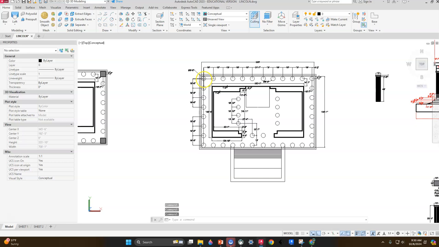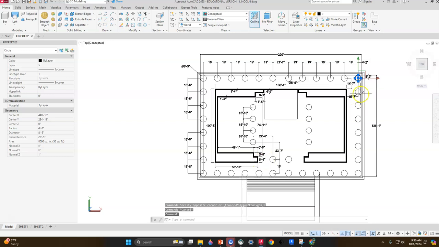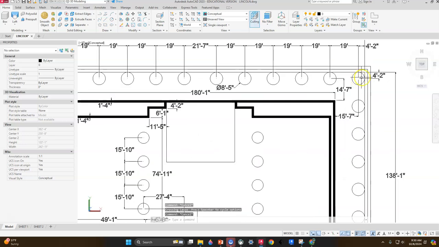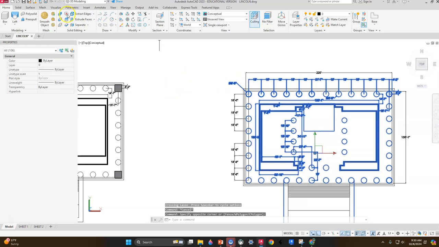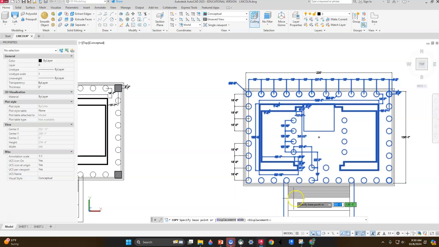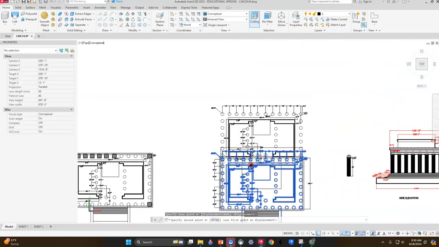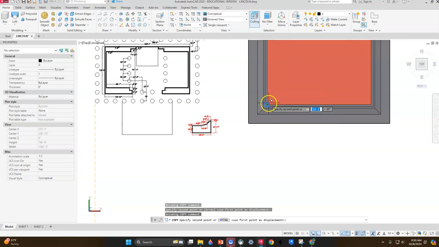I'm going to go and take this like that. Oops, hold on. Sorry. Take this. Take that. Select that. And I'm going to just copy it. You're not going to be able to do that. You have to draw it. So I'm going to take that from there and put it on my platform, which is right there.